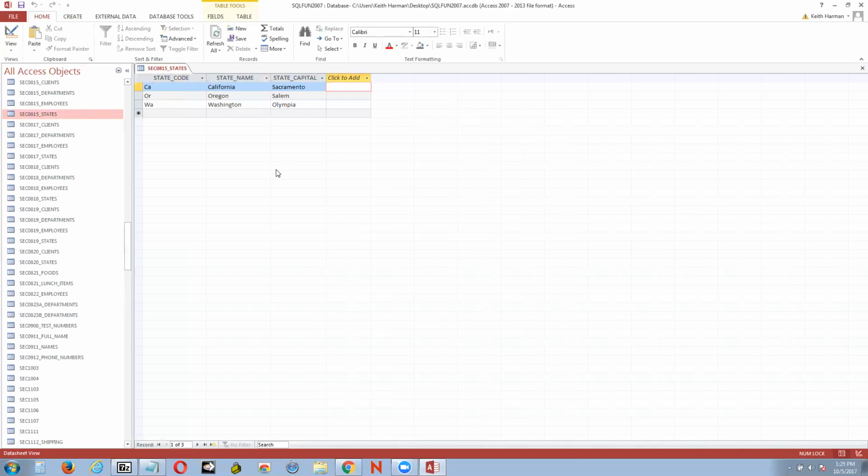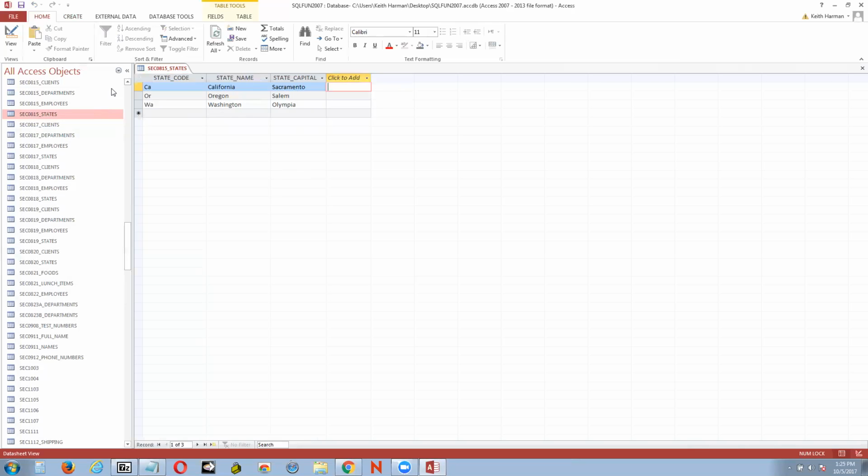This is a simple little table that has the state code, the state name, and the state capital, okay? And I would assume it's probably fed into something else with an address or something of that nature. But there are 50 states and 50 state codes and 50 state capitals. And so you will want to have something like a drop-down menu that you can use, okay?